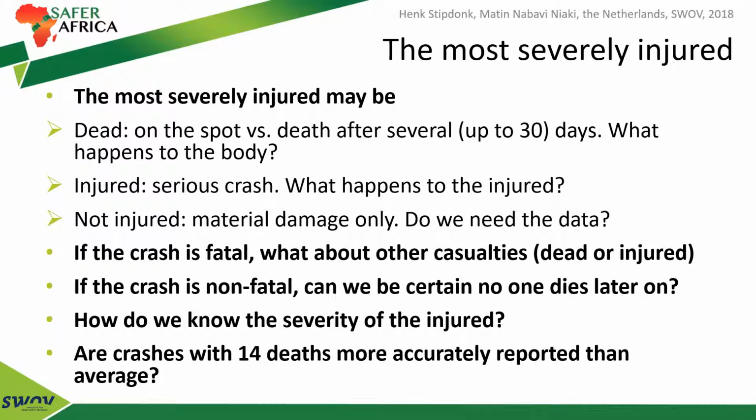A crash can be fatal or non-fatal. If it is a fatal crash, there may be one person who dies or more than one people. And if it is a non-fatal crash, there may be one or more seriously injured. After transferring to a hospital, if the seriously injured individuals die, then that crash would be considered a fatal crash. If a crash is without dead or injured, it is called material damage only or property damage only. The report rate of these crashes may vary depending on the number of injured or deaths.